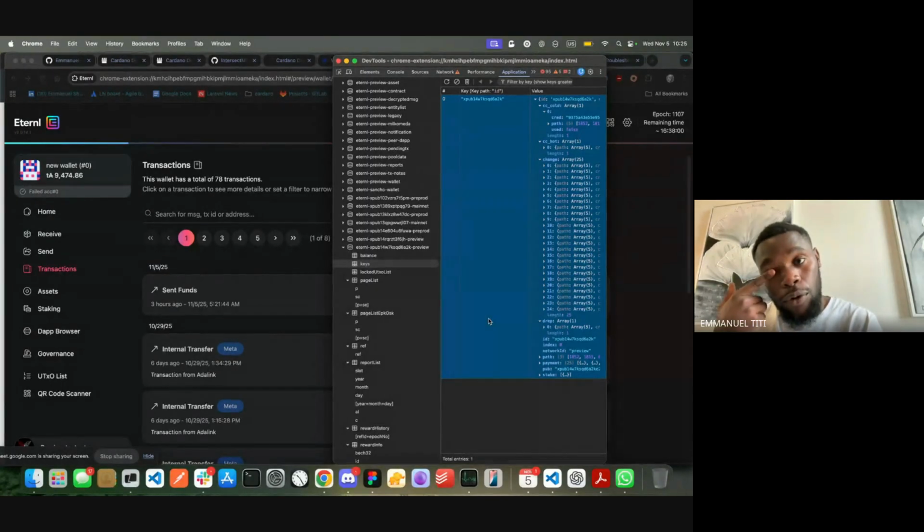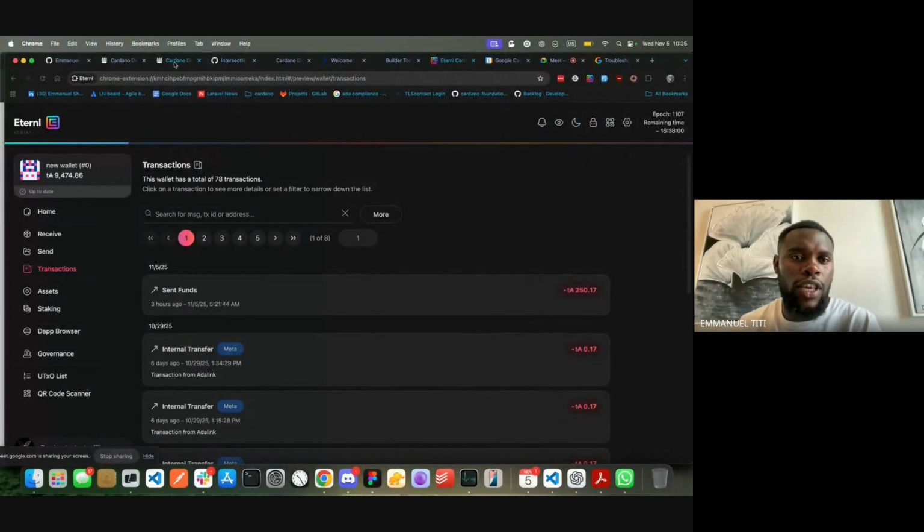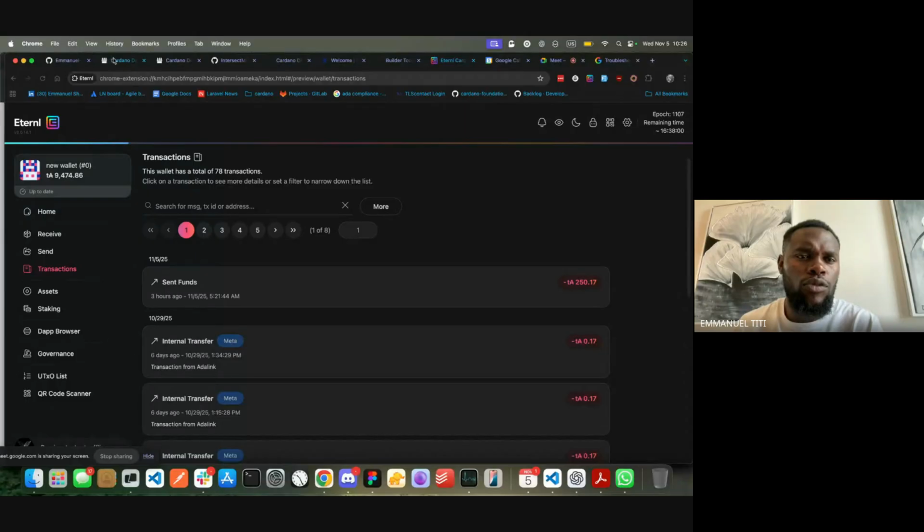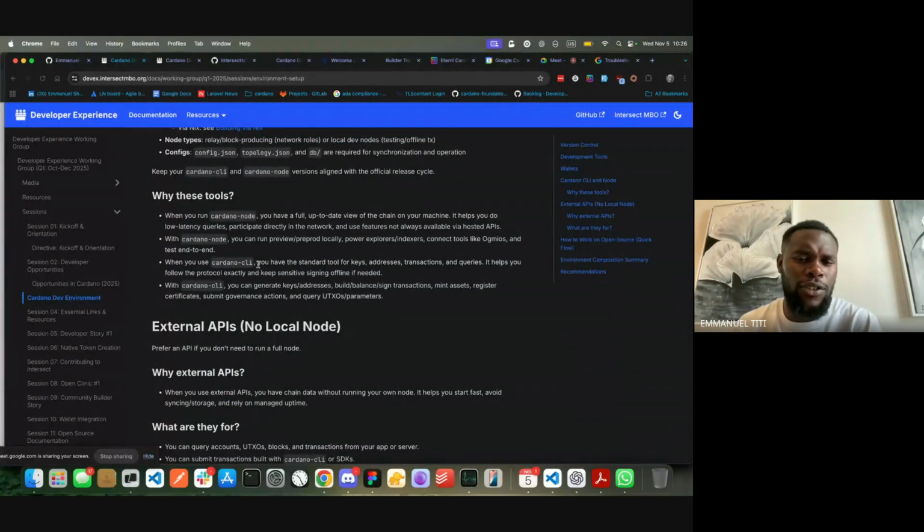So if you need more security, it's advisable to just use the CLI and make sure you keep the private keys completely private to you, so it's not on the browser. Even if you lose your laptop, if someone accesses your browser instances, they can't get that data. So that's one of the reasons you might want to use the CLI.